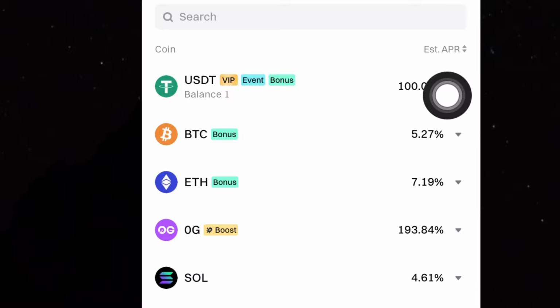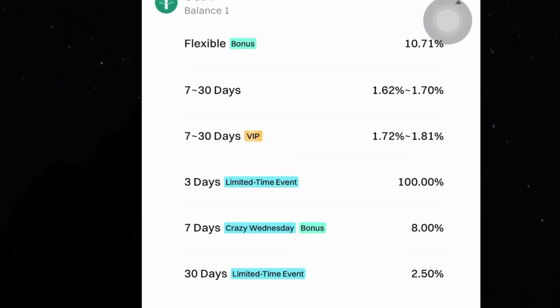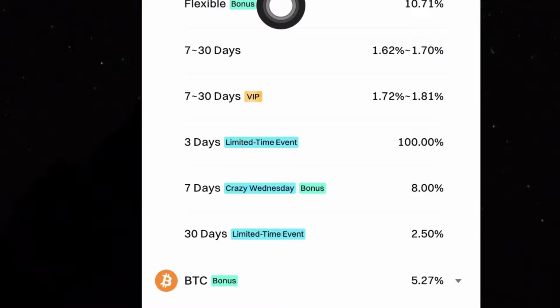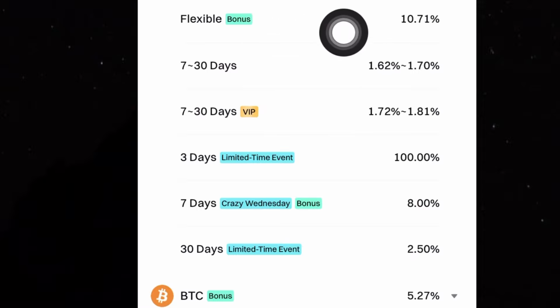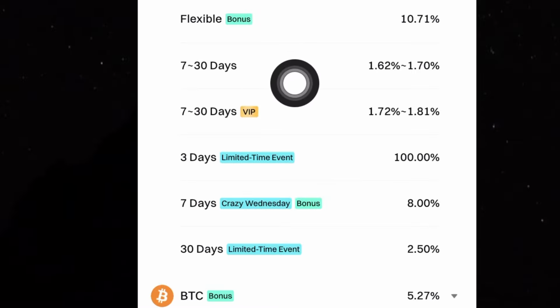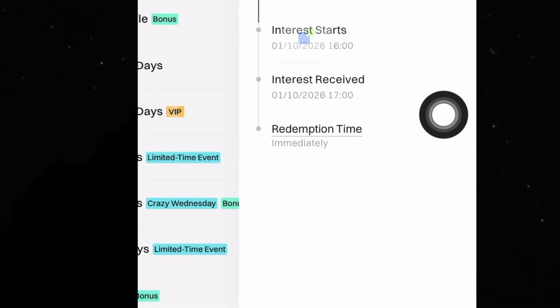So I'm going to click on it, and of course, I mentioned in other videos that there's what they call the flexible plan. You can see this is the flexible, this is fixed, but they don't write it, but you can see between 7 to 30 days. This is 3 days, this is 7 to 30 days. The APR differs. So because I have just one USDT, I'm going to click on the flexible. Flexible simply means you can withdraw your money anytime you like. If you choose the fixed plan, it simply means that you must leave your money there between 7 to 30 days. You cannot withdraw it in less than 7 days. All right, so I'm going to select the flexible because I'm totally okay with that.